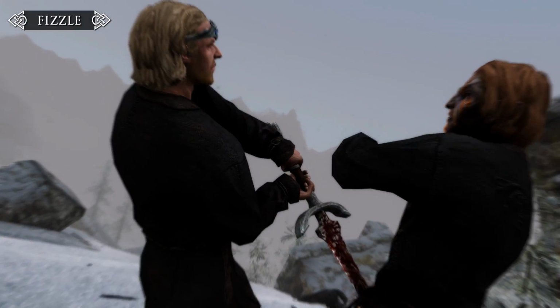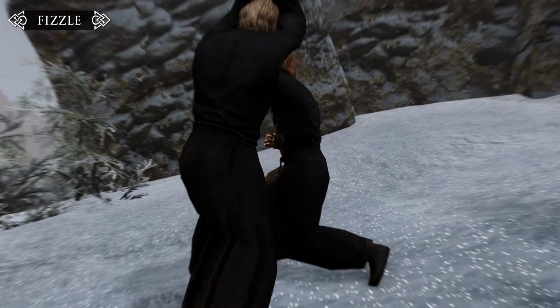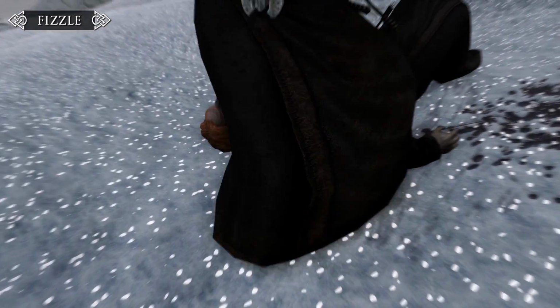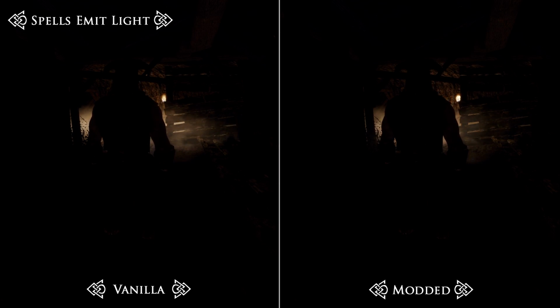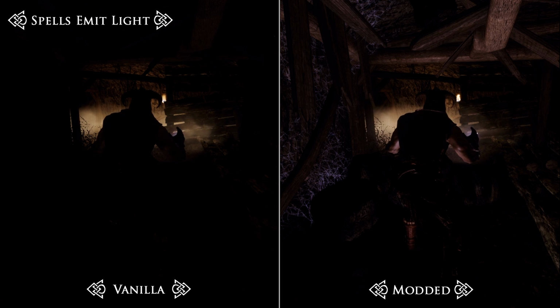Once again, the mod is customizable, so you can adjust how often the spells fail. So if you increase the odds, it can act as an interesting way to nerf magic as a whole. Going back to the more visual side of things, we also recommend the Spells Emit Light mod.